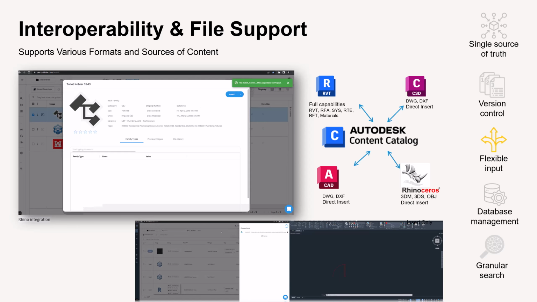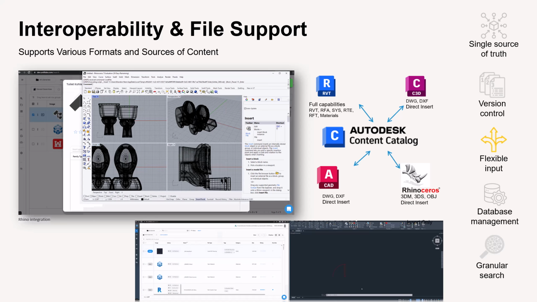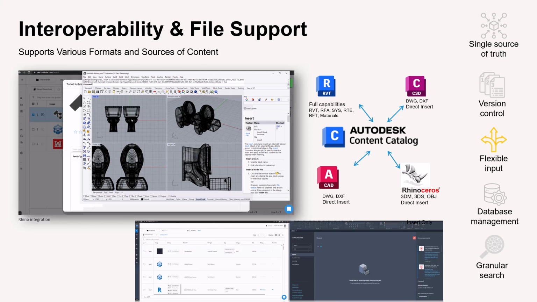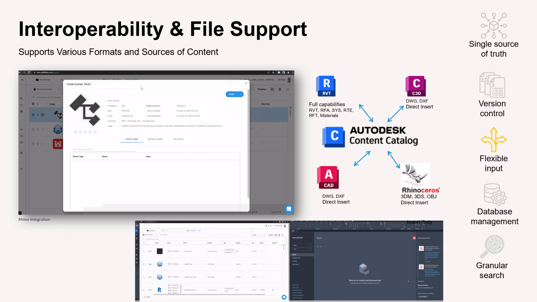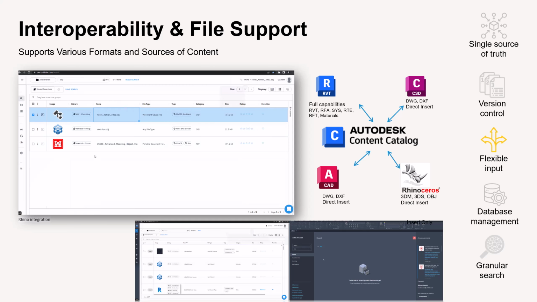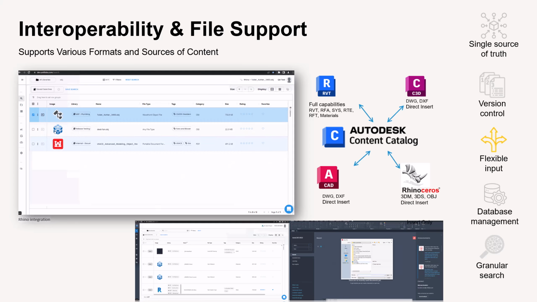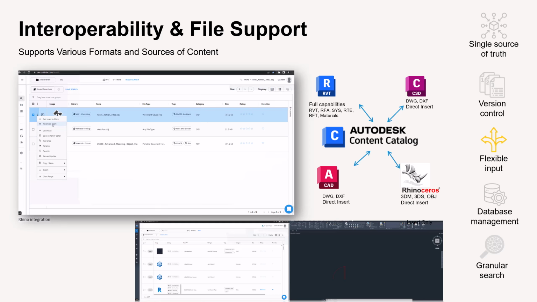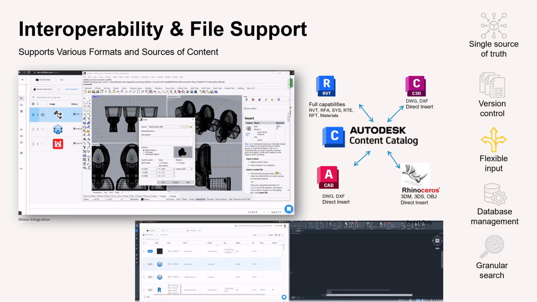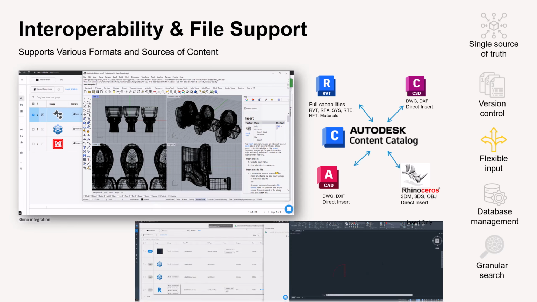But remember that most other file types can be hosted in Content Catalog, but will need to be downloaded to use in Rhino, AutoCAD, and Civil 3D. With Revit, Content Catalog has the best interoperability, with multiple file type supports for upload and for direct insert. In Revit, it can support RVT, RFA, RTE, RFT files. So it can be loadable families, system types, materials, annotations, title blocks, schedules, drafting views, and sheets. But the sheets need to be without a plan or section view.